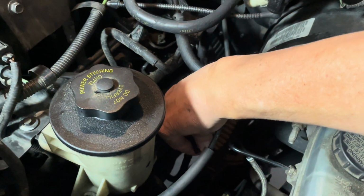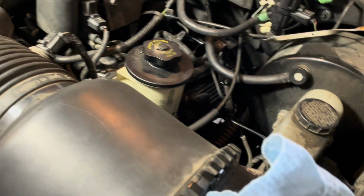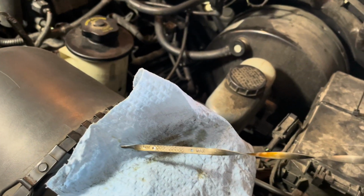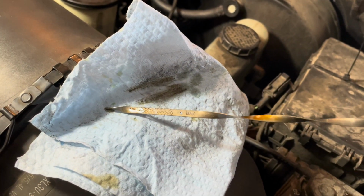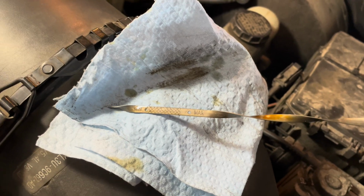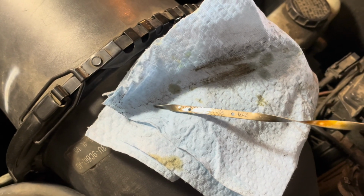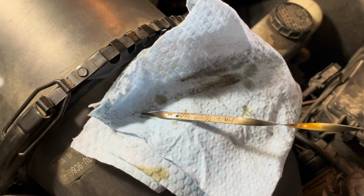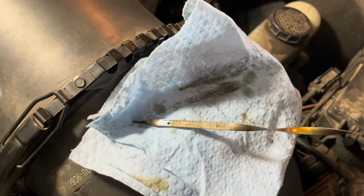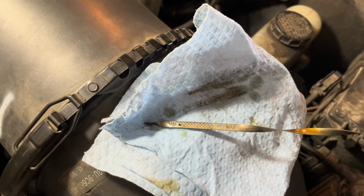Okay, I wiped off the dipstick, reinserted it, bottomed it out. Pull it out here again. And take a look at it horizontally. And it's hard to get a good read on this, but you can see where we are. All right, looks pretty good. We're not at the little max hole, but we're right at about the top of the serrations, which is good, okay? You don't want to overfill it if you don't have to, but looks good to us, okay?